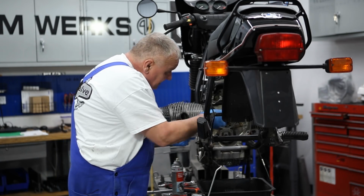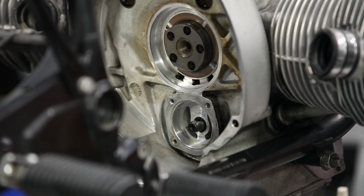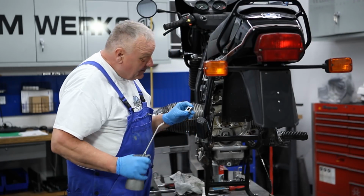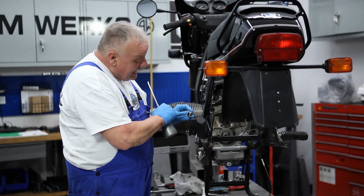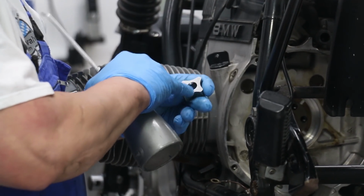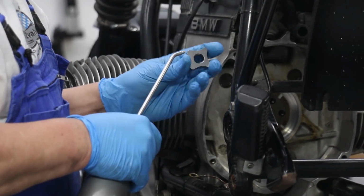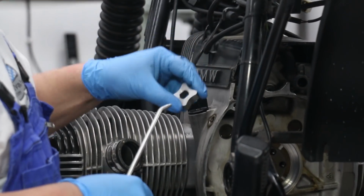Pretty clean. Okay, so now we can go ahead and put the pump in. Now this center gear is sort of flat on one end and has like a chamfer on the other end. And the chamfer should go in first. So that's the way we'll do that.